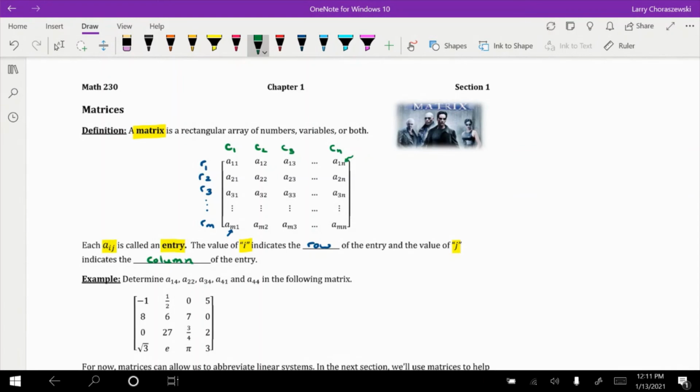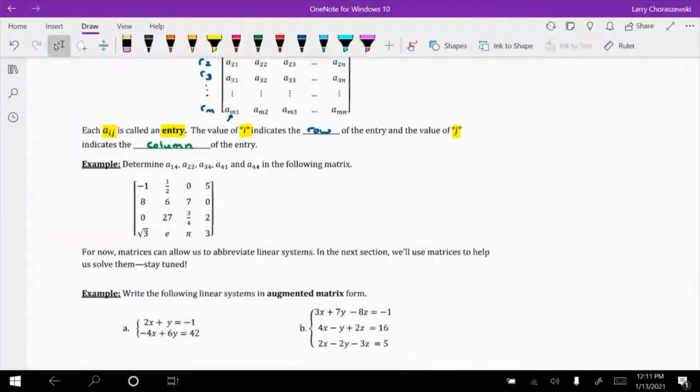So let's get some practice with that. I have a matrix here, and in this example, we want to identify 5 particular entries. The first of those entries is A sub 1, 4. A sub 1, 4 tells us that we should be looking at the number that's in row 1 and column 4. So it might help to mark off the rows and the columns. This would be row 1, row 2, row 3, and row 4. And then this would be column 1, column 2, column 3, and column 4. So it's kind of like a multiplication table where you just cross the row with the column, and this one is location A sub 1, 4.